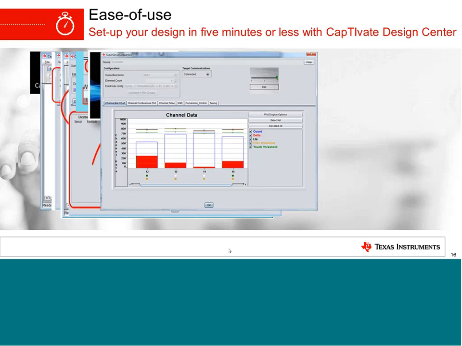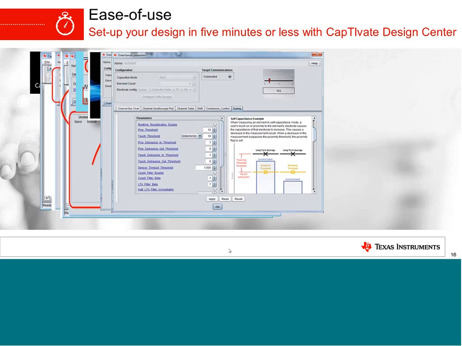So you have this graphical way of tuning where you can have 2 thresholds. You can say, this is what I want my touch threshold to be, and this is what I want my proximity threshold to be, and you tune it using this tool. If you want to get to the next level of tuning, you have menus where you can simply enter what values you want. And for each one of these parameters, a user guide just shows up when you click on it so that you know exactly what you're changing and when.